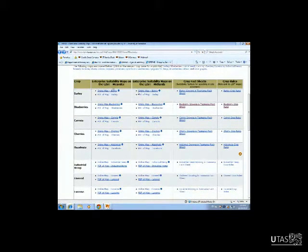But we have, for the Meander area and the Midlands, so Meander on the left, Midlands on the right, we've got a PDF of the map. So if you just want a quick look at it, you can look at a static PDF, or in this instance you can link through to the LIST. Okay, it'll take you right there.